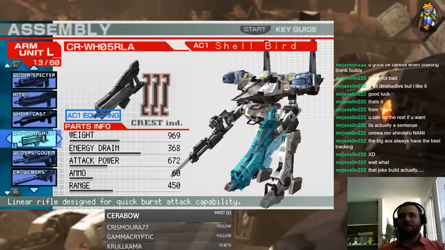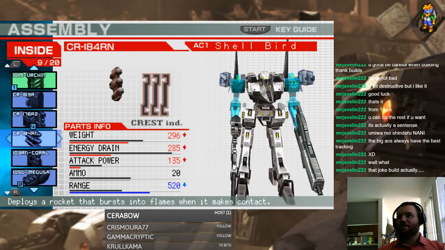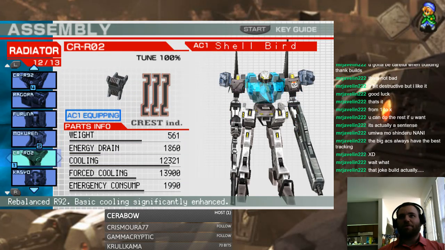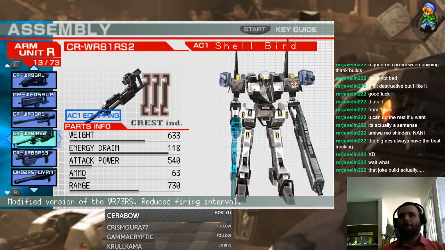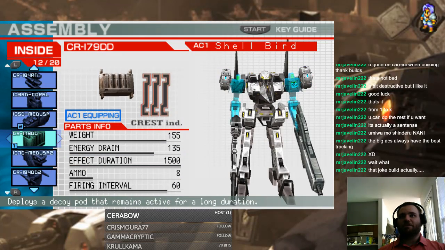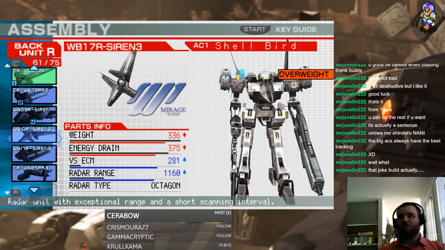Alright, a snipey and a burst rifle, sure. These, I feel, could be replaced with, let's say, some decoy pods. Yeah, those sides can probably be one of these. We can replace one of those radars with probably a vertical or a micro.